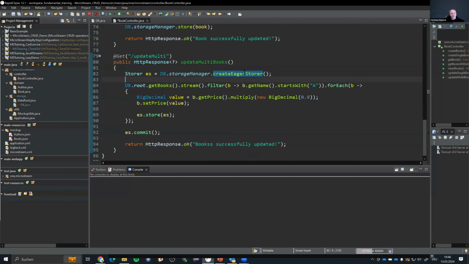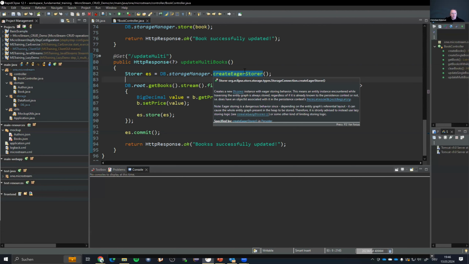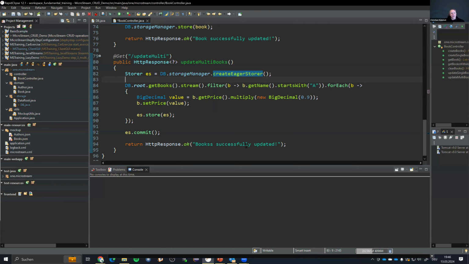Whenever you hand over something to the eager storer, it stores everything below the object you hand over to that method. So when you change the author of an object, for example, we have one book that starts with an A. Let's say that these are all books. We iterate through these books, and we change the price of the book.